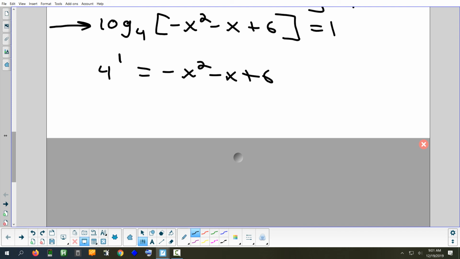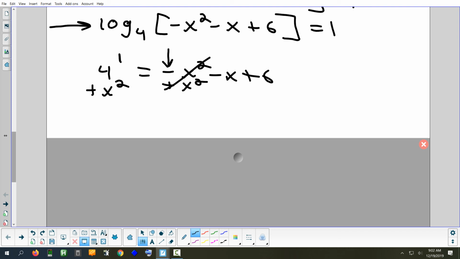Now, the thing I don't like right now is this. Because we're getting ready to do something, and that negative is going to be kind of annoying. So what I would do is put everything on the left side. I don't care about the signs of anything else. I just really don't want the x squared to be a negative. So how would you move negative x squared to the left? Steve? Yeah, just add it to the other side. All right, so we get rid of that and that.